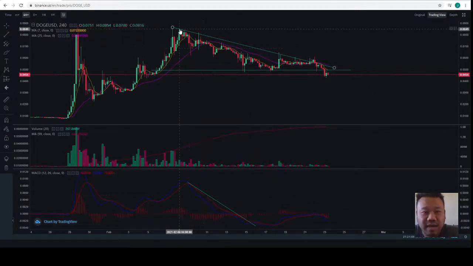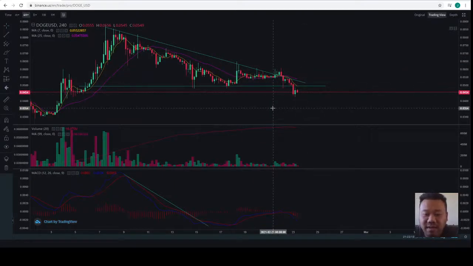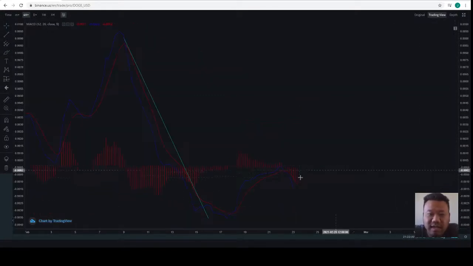And you can see my line for the descending triangle. It's still coming down, but it's a 4-hour time frame, so it's more zoomed in and you can't necessarily see the whole line for it. And yesterday I mentioned in my other post on Reddit that this might break down soon due to it not being very positive. Because yesterday we were around here, and let me just zoom in on the MACD so you can see what I'm saying. So yesterday we were around here for the most part.